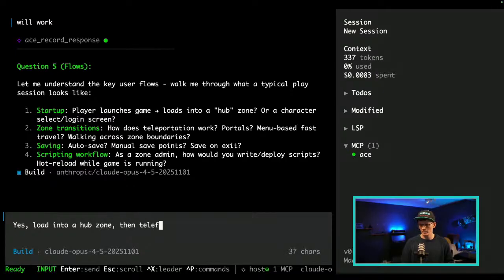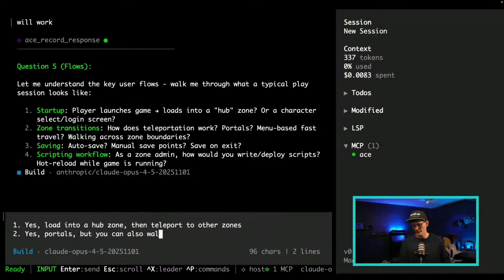Then teleport to other zones. Yes. Portals. You can also walk or travel across boundaries.